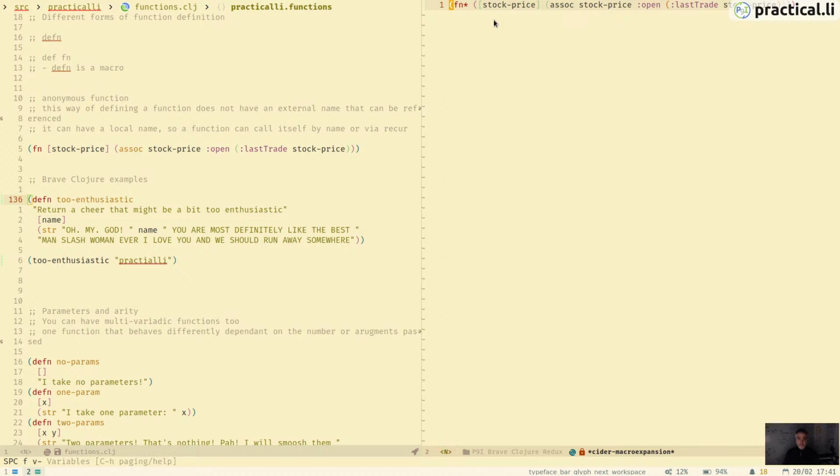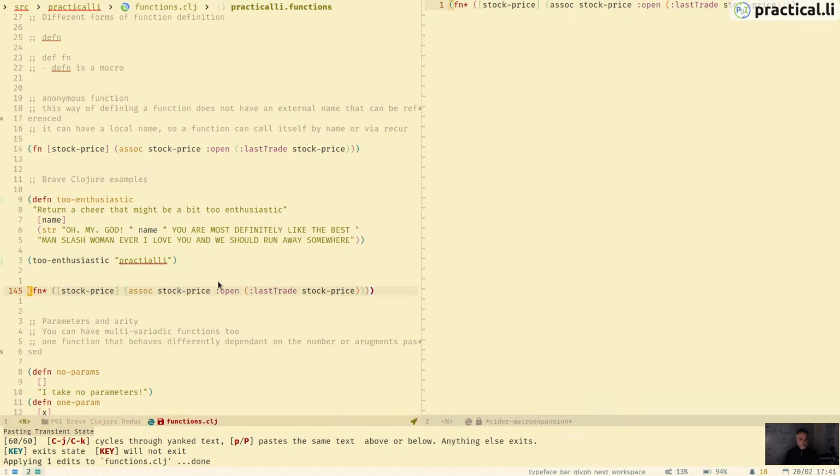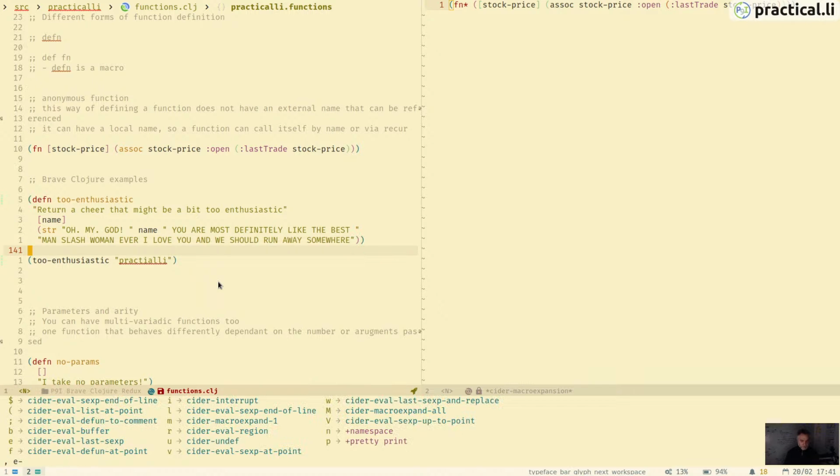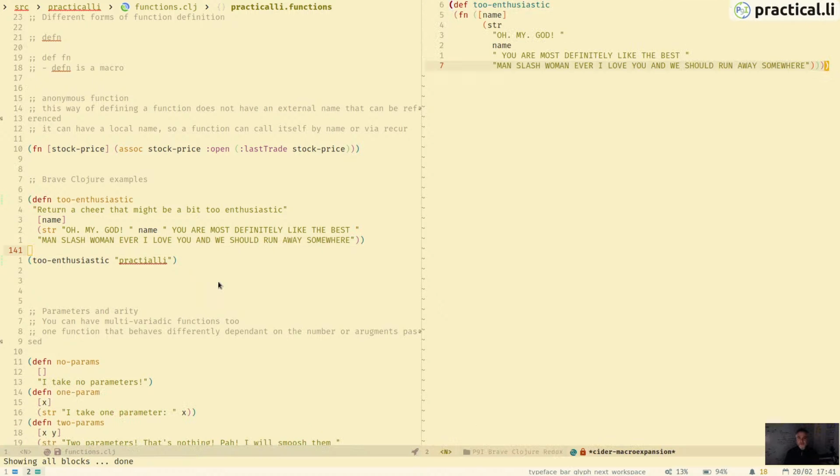Let's just copy that. It's been a while since I did this. Boom, there we go. Is that the right thing? No, that's not the right thing at all, is it? Let's try this again. There we go. That's the one. Sorry, I was macro expanding the wrong thing.